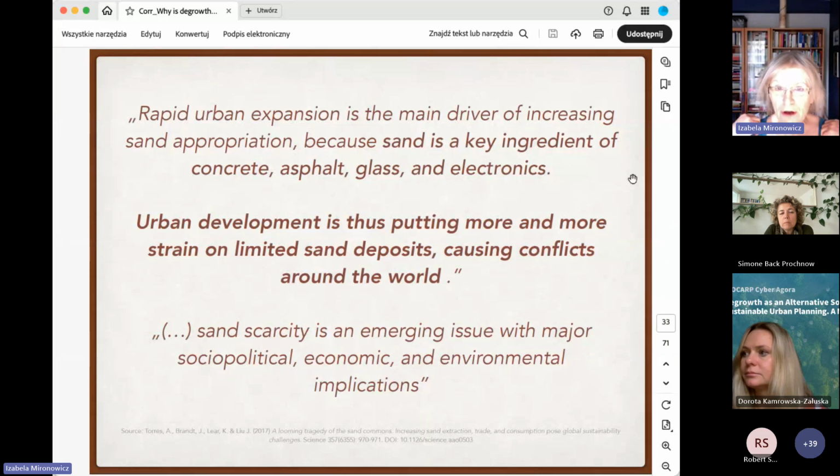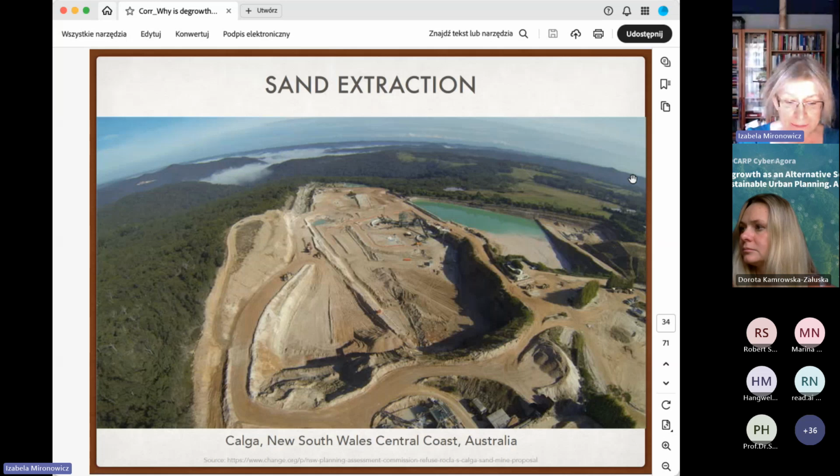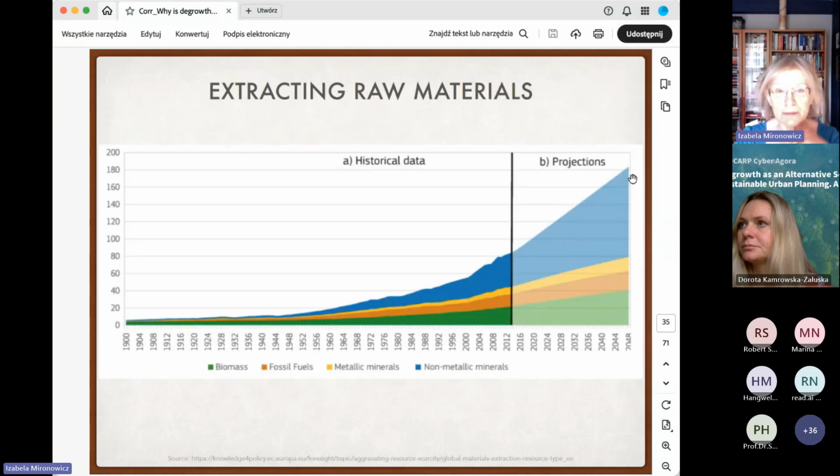We forget and often don't want to know that it involves the destruction of the Earth's life-supporting systems, and Alejandro was presenting this as well. For example, not to go too far, like lithium, right? The extraction of such an essential resource as sand poses significant environmental and socio-political risks, as they say. We simply don't want to see them, but they are also about planning and urban development. This is where our work begins, or should begin. But this is not just about sand, right?